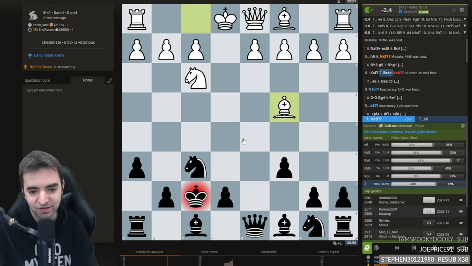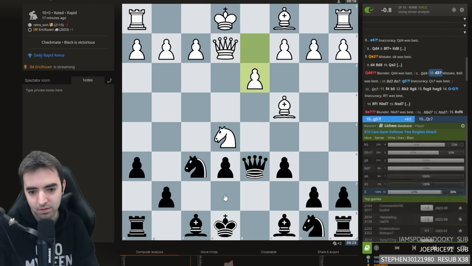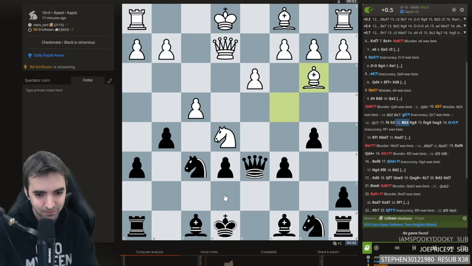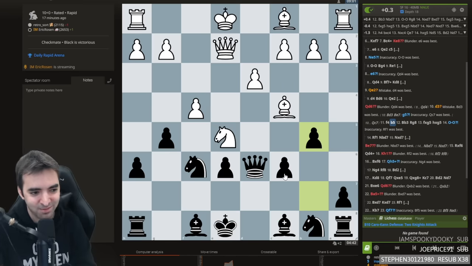Oh, e6 immediately. E6 maybe would have transposed. Was I thinking I could still castle? I think there was a point I thought I could castle, or my plan was to castle queenside, forgetting that my king moved a couple of times.